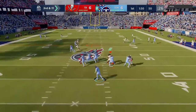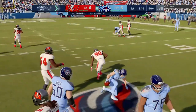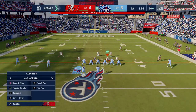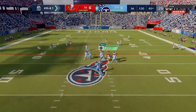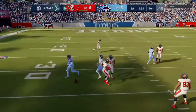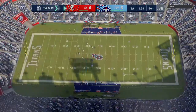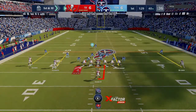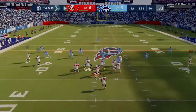Throwing on 3rd down, Tannehill. It's brought in by Adam Humphries. And they're going to mark him down short, maybe by about a yard, if that. They'll get 10 there, but it leaves them just short for 4th down. Now, meanwhile, they go for it on 4th down, and my goodness, incomplete. The Titans try it, but ultimately they fail on 4th down. And the Buccaneers defense holds, and they get the football back.